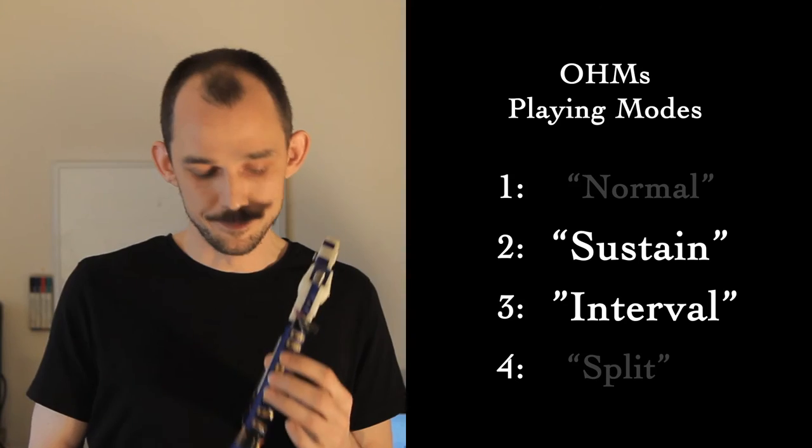Like I said, some interesting effects can be made with the sustain mode and the interval playing mode together. And keep in mind, the beautiful thing about these two playing modes, when playing biphonically, is that you use the saxophone fingerings throughout. So as you activate one mode and then the other, you're still picking out each note with the regular saxophone fingering. That really reduces the mental overload of playing two notes at the same time on a one note fingering setup.